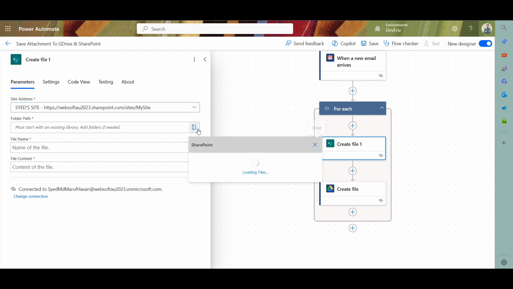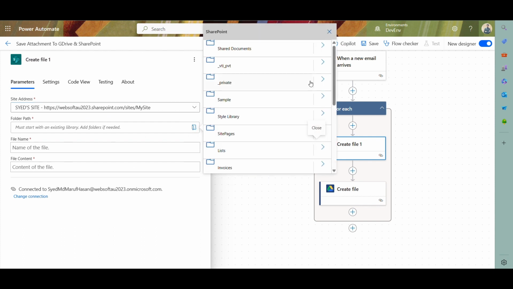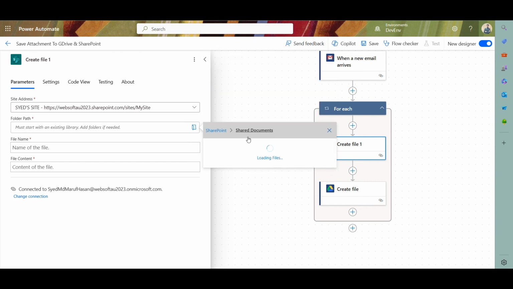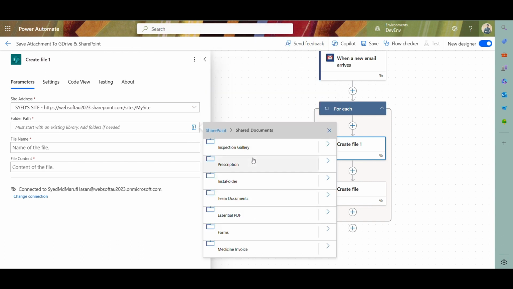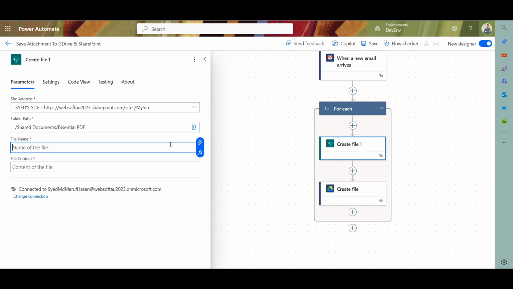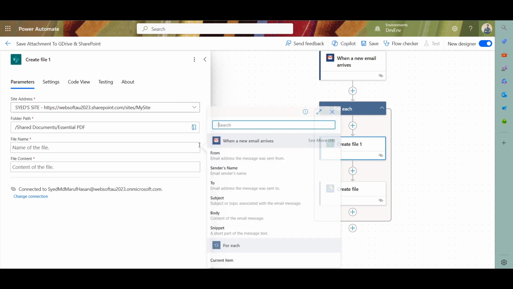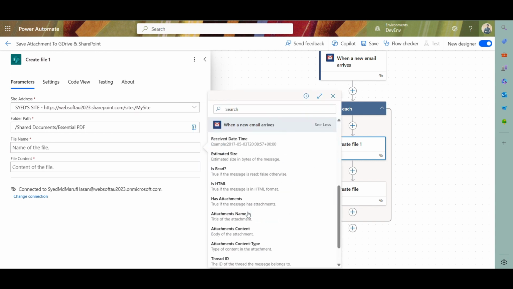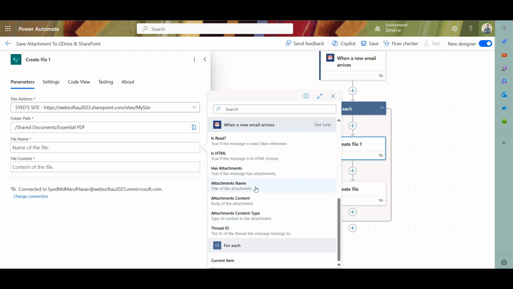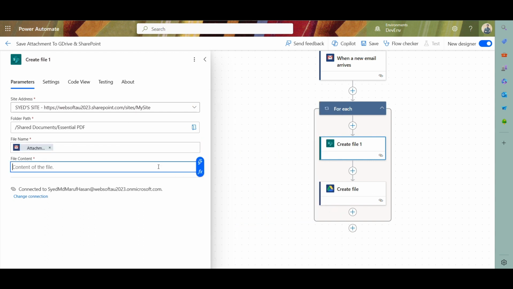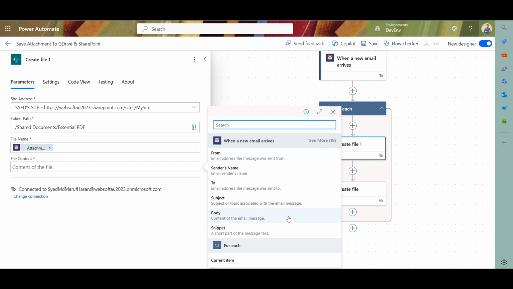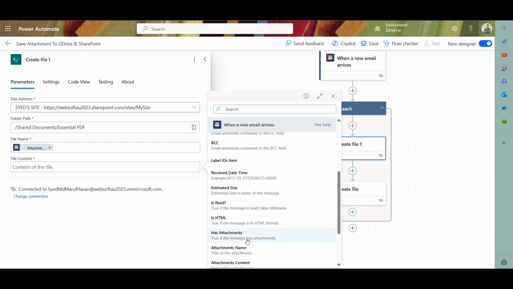Click the folder path. In my SharePoint document library, I have a folder named essential PDF. So click essential PDF. File name: our file name is going to be the same as our attachment name. File content: Attachment content.